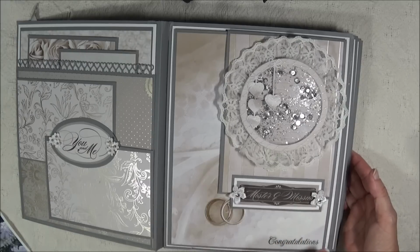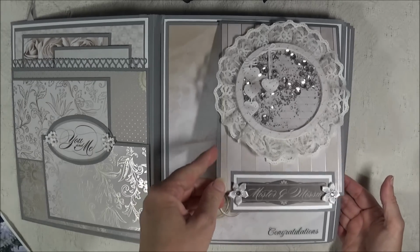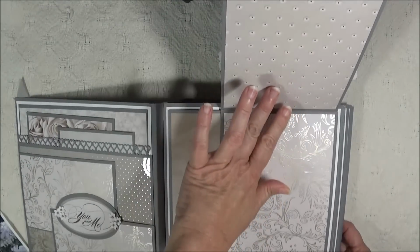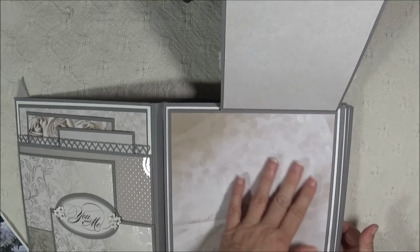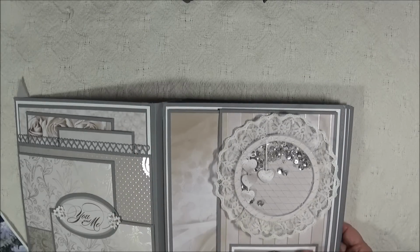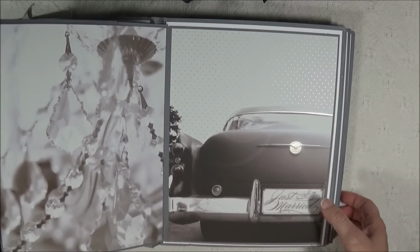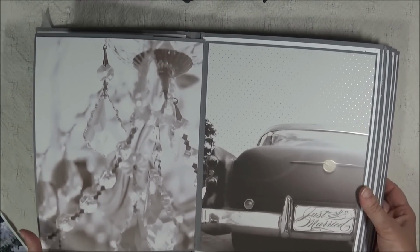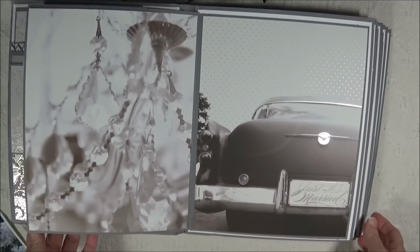And this is a sticker from a sticker sheet that I had. And so this one just lifts up like this. And you have this place right here and this place right here for photos. And then this lifts up again. You have this place. And then you have all of this right here for photos. And these are 5x7 photo mats. And then it also opens this way. And you have all of this room right here for photos. And this is a beautiful chandelier. And then this is just married. I hope you guys can see that.